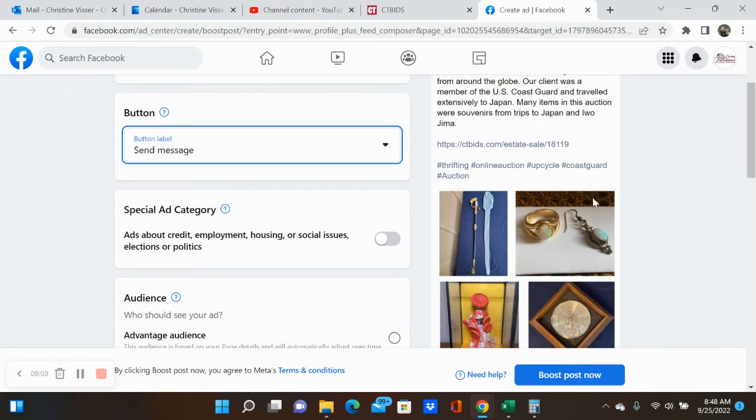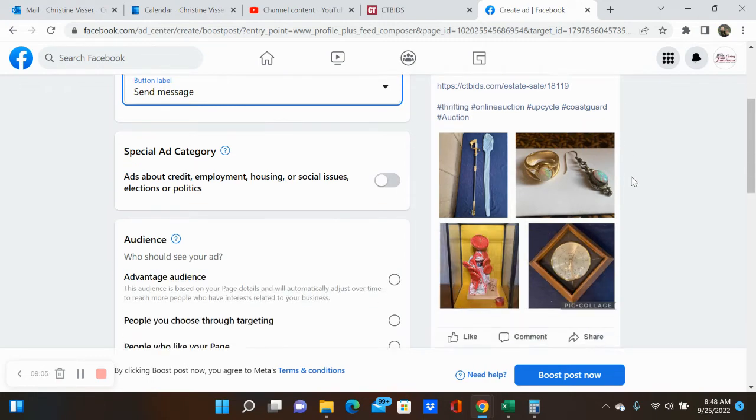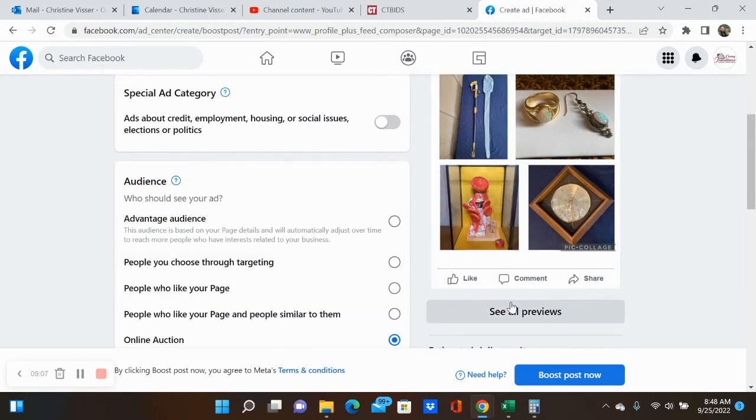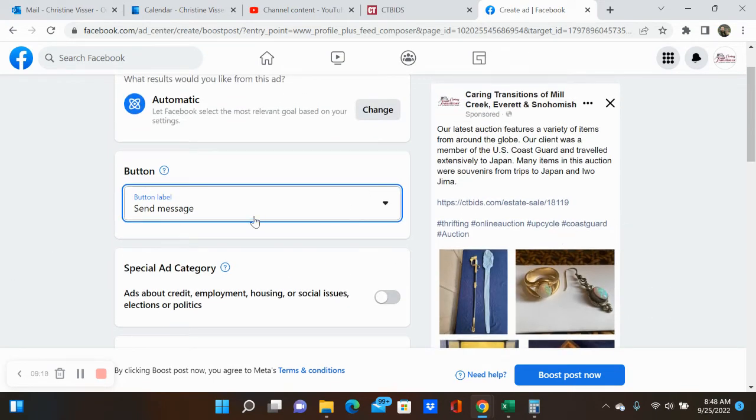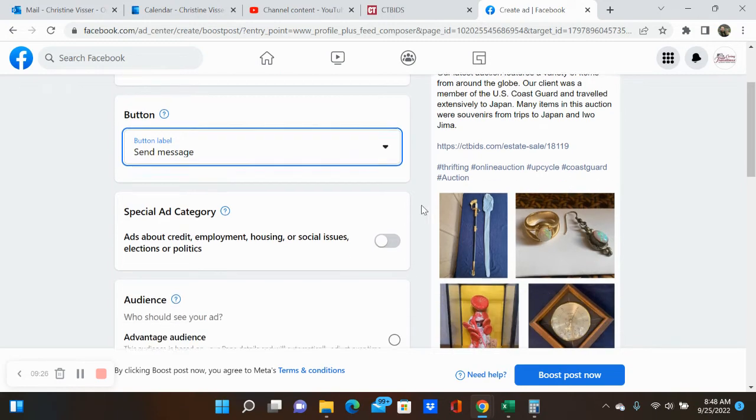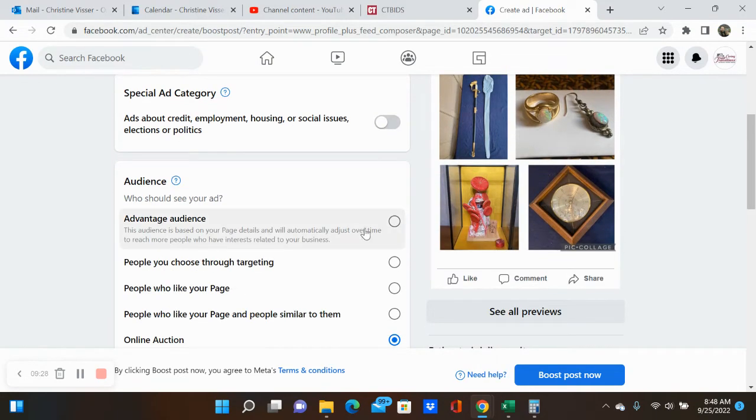And then if I come over here, you'll see that the link is there that I pasted in my note. And look, the button is gone. In a perfect world, when Facebook is not having issues on the back end, there will be a button here that says shop now and it will direct people automatically. So I'm just going to scrap that whole concept and just do it as it is with the link. So it'll still boost, it'll still get the results. It's just going to have a little different formatting, which is not what I wanted, but it serves the purpose.